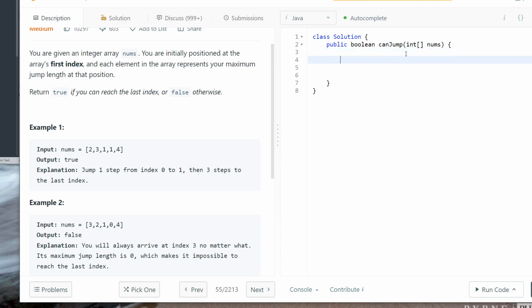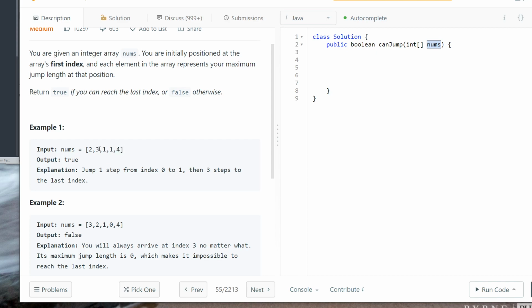So when we first look at this problem, knowing that we want to go backwards, we want to store some sort of array or some sort of way of storing what the solution is for each index in this nums. So when I'm at 4, I know the solution is always going to be true. When I'm at 1, I'm going to check, okay, I can go one jump. Where does one jump take me? And if it takes me to 4, that's good.